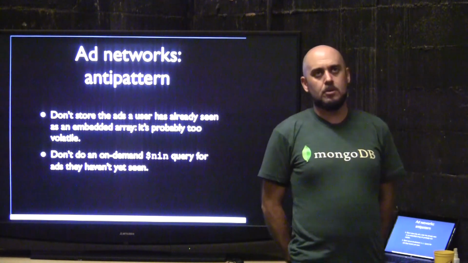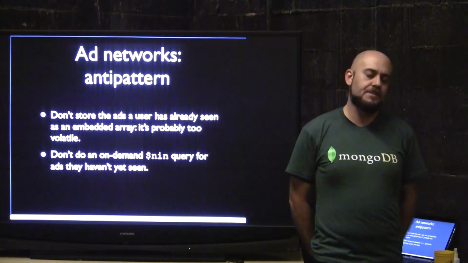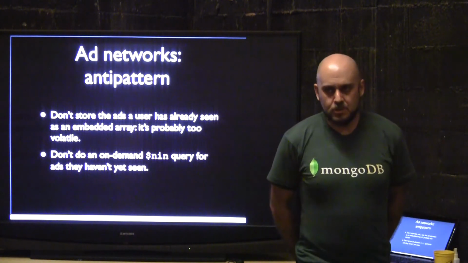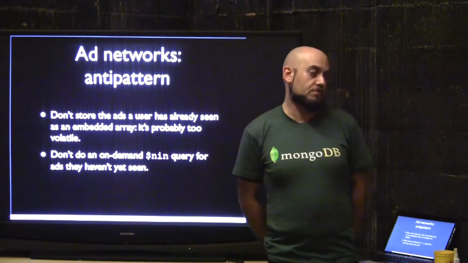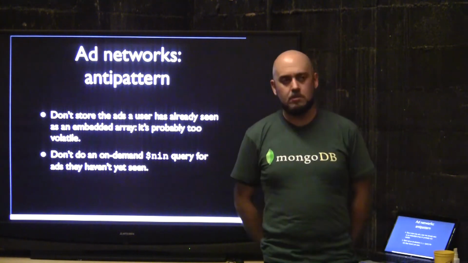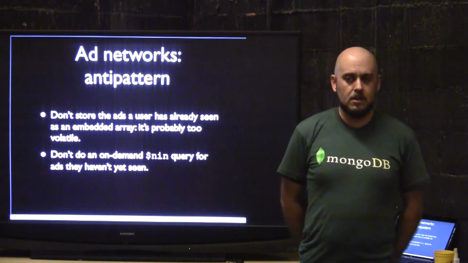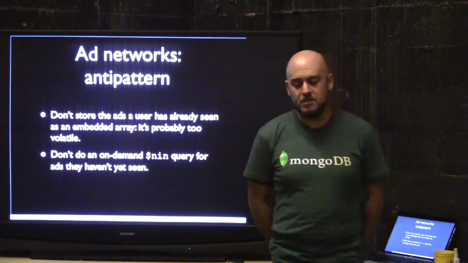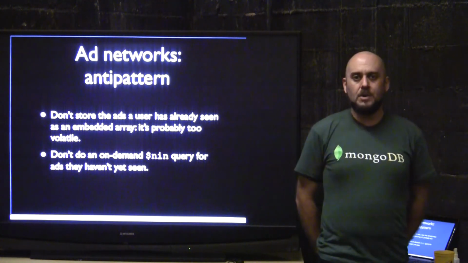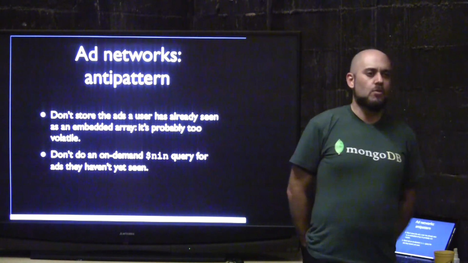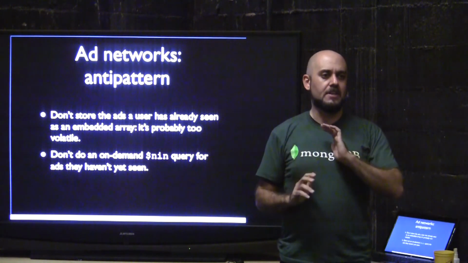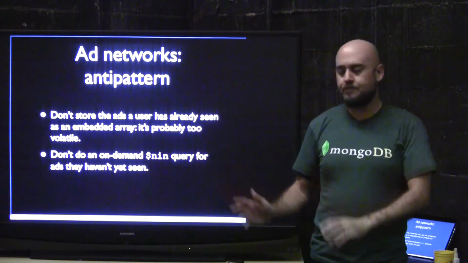So the simple approach is to store for each user what ads they've already seen, since the typical user will only have seen a very small subset of the ads that are available. I might have seen 500 ads that are currently valid out of the 10,000 that might currently be valid. The trouble is, when you try to use that information to figure out what to show me next, the naive thing you might expect to do is say, well, okay, I know which 500 ads Richard has seen, so all I have to do now is find one ad that he hasn't seen.